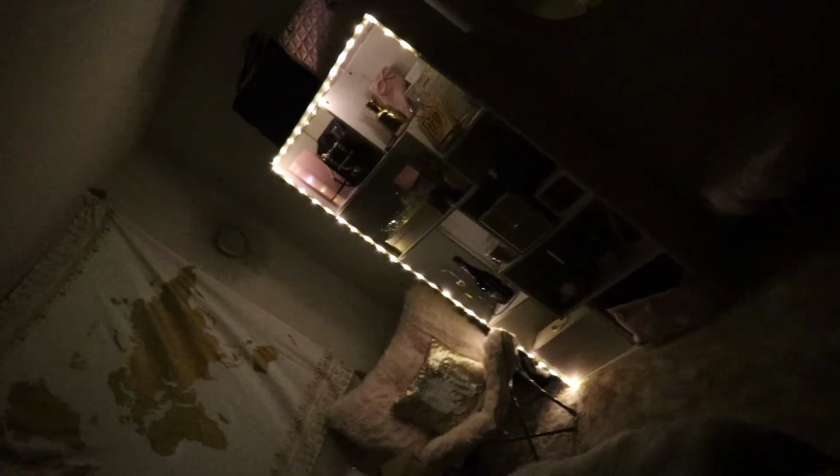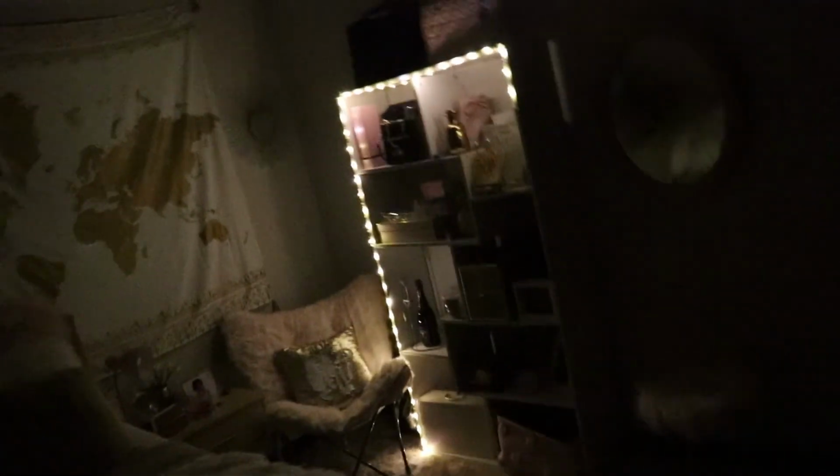This is the favorite part of this room. I hate the dark, so I hate sleeping in the dark. See, now it's dark. Just watch how my cubby's getting lit. Would you look at that? That's my favorite part, especially when I'm sleeping. I love light, and I like how the effect is halfway. It's not too much all around the cubby, so it gives me that effect of light when I'm sleeping. It lights up my room in a medium way, which is good.